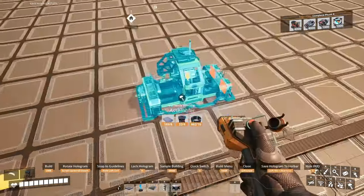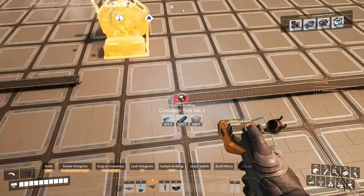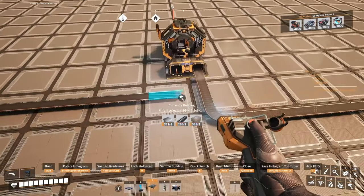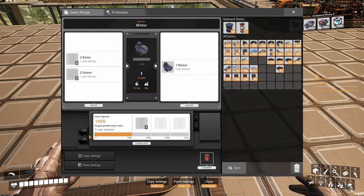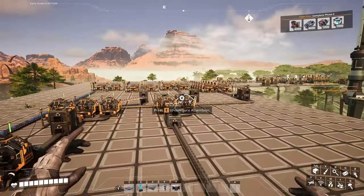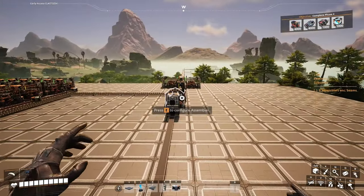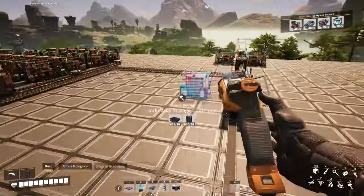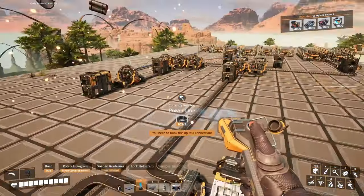Give me one of those, please. Models, please. 2? Because that will consume 4 and 4. That's half of our production. So we'll be keeping 4 rollers and half of our production. We're gonna keep 4 stators in there. Nevertheless, that will give me 2 models per minute. It's more than I could ask for.